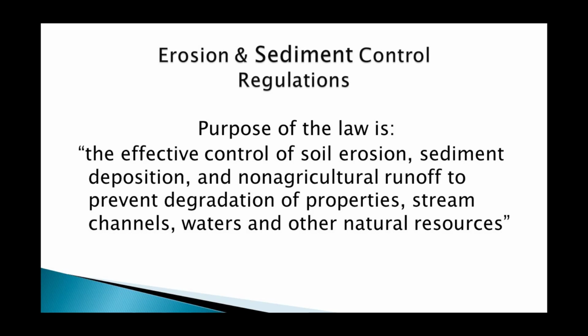Erosion and sediment control regulations. The purpose of the law is the effective control of soil erosion, sediment deposition, and non-agricultural runoff, and that's opposed to agricultural runoff, which is exempted from the E&S regulations. And it's designed to prevent degradation of properties, stream channels, waters, and other natural resources downstream of a construction site.